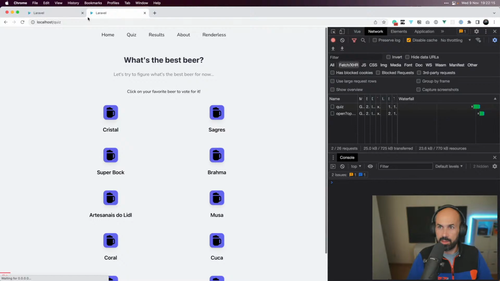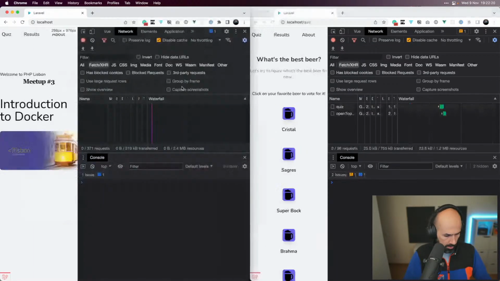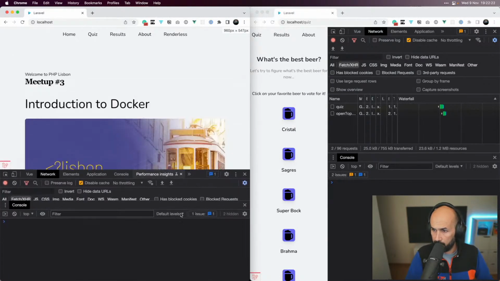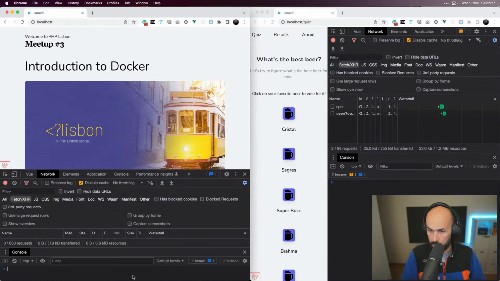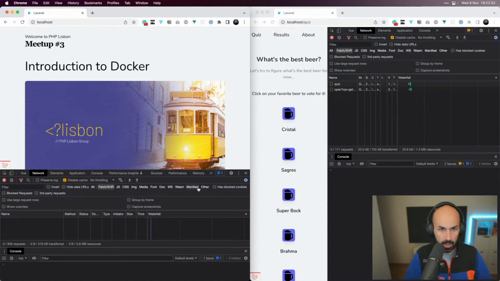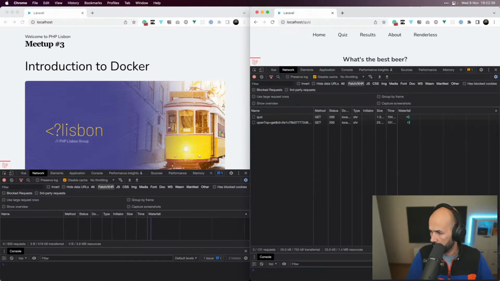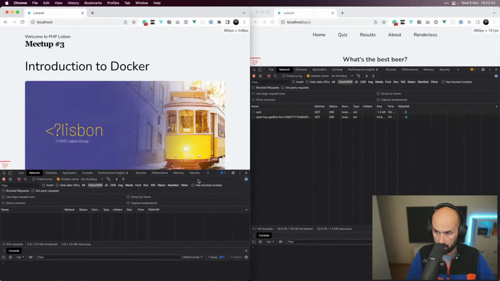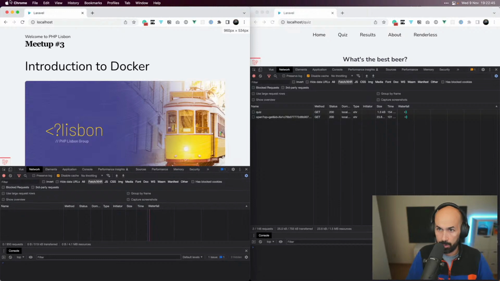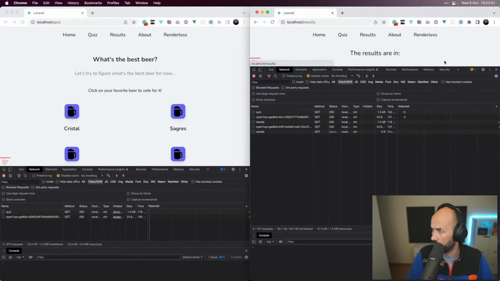And this is one application I built for the sake of a talk where I deployed it live, and we are going to do that as well today. So whoops, not this, I want to reduce. Okay, and let's see the workflow here. I want to see the console of both. Maybe I can reduce once more. So let's go to the quiz, let's put results on the right.